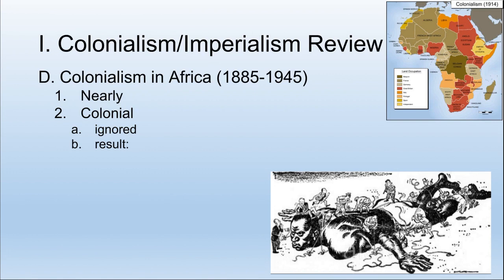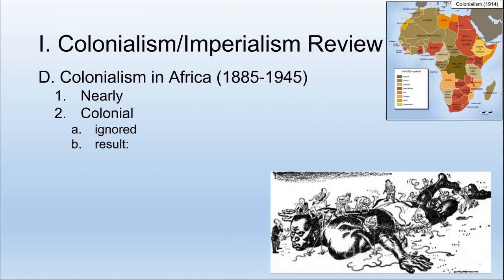And there are thousands of tribes in Africa at this time. But the Europeans are going to ignore that, and they're going to create their borders wherever they want, completely ignoring the alliances, so who is friends with whom, and who is in conflict with whom. What is the result of this? You see conflicting tribes in the same colony, so tribes that have animosity and tension are now forced to live in the same area, under the same rule.